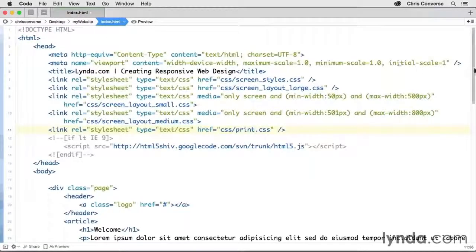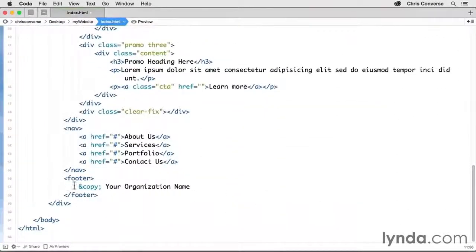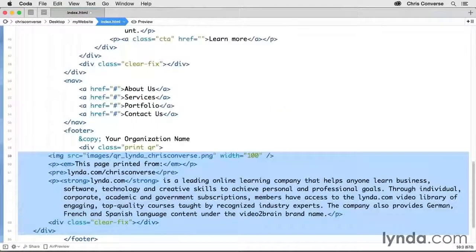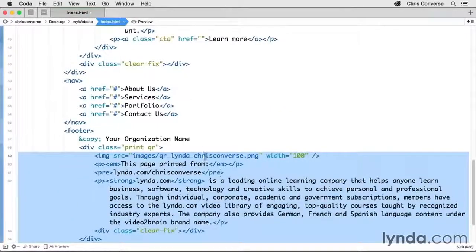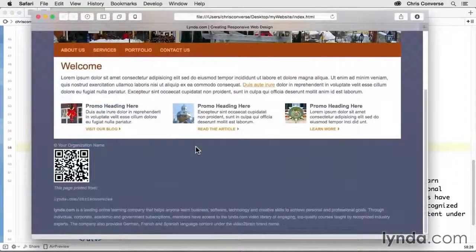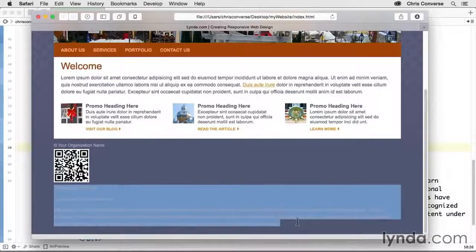Back in our index.html, let's scroll down. And inside of the footer area, after the copyright, let's hit a return. And let's paste in all that content. I'll just come in here and format that. And now with that in place, let's go back and look at our index.html file up in a browser. And now in the footer area, we can see the QR code and all of the text that we've added. So now with our print aware content in the page, next we'll define some styles to change the text color and the background colors and make the page easier to read on paper.